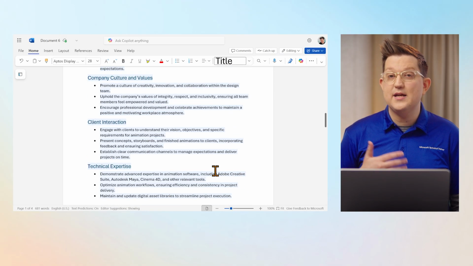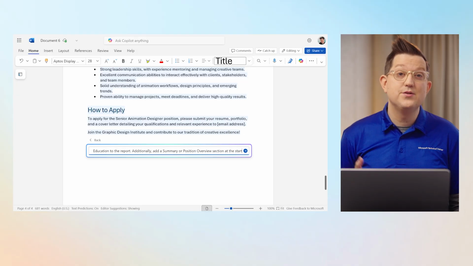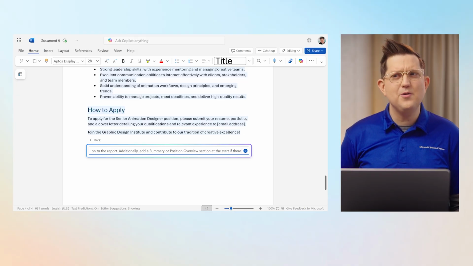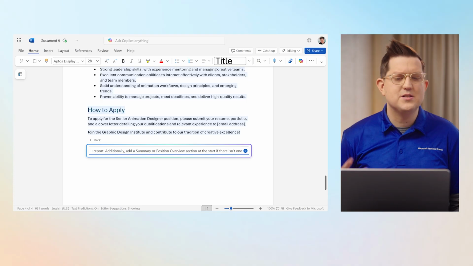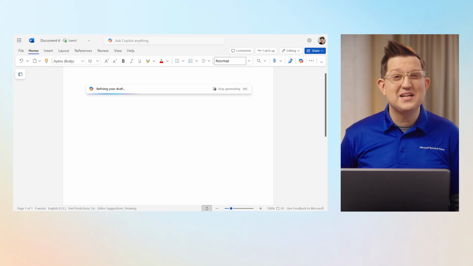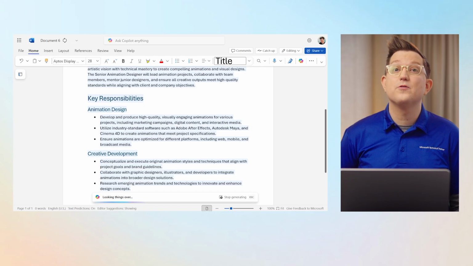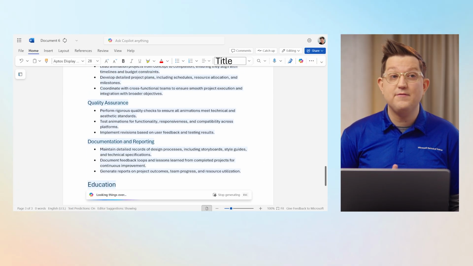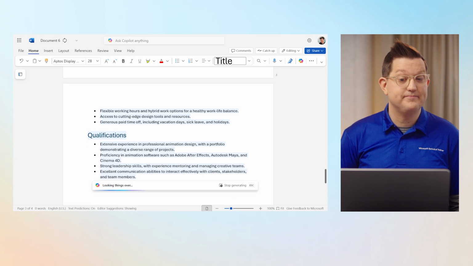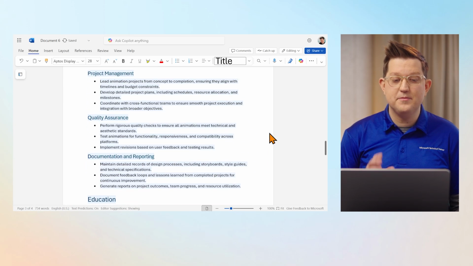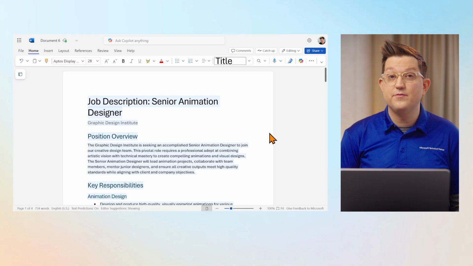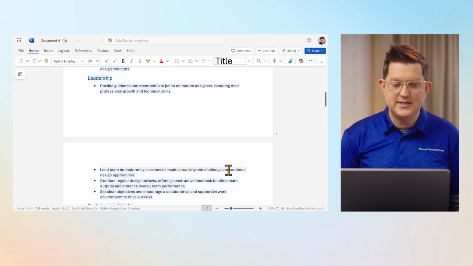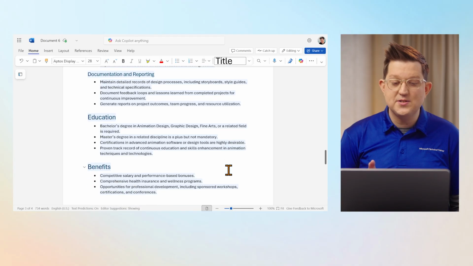What I'm trying to show here is that even if you ask for something that already exists, Copilot will get the context. It's not going to ignore you, but it knows it's already there, so it's not going to regenerate that content. By putting that in there, there's kind of no skin off our back. You can easily go through and you can just add in pieces that you think are missing or that you didn't notice. And if it is already there, you're not going to lose it. So scrolling back up to the top, we can first see position overview, gone nowhere. Wonderful, exactly as we'd expect. Education section, now included. So it's got everything we need.